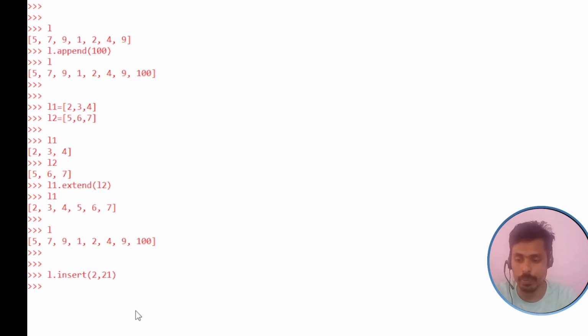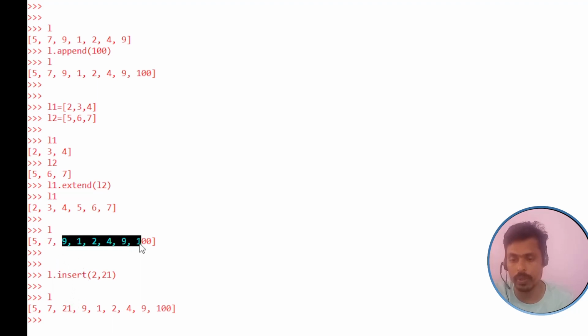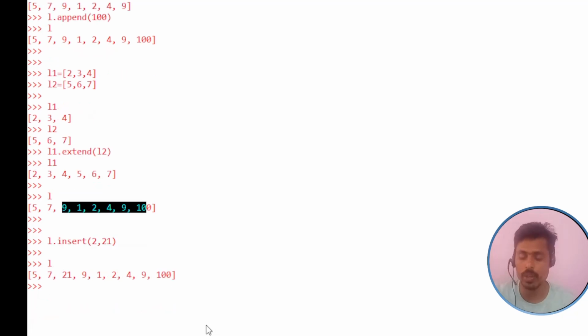If I am printing the L value, you can see 21, earlier 21 was not there. At the second index 21 is there. After that all the elements are the same. So these are the three main important functions.